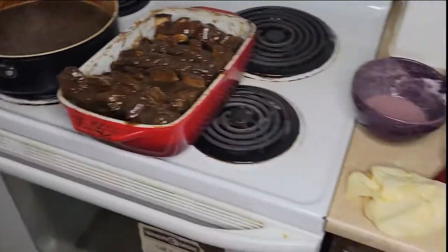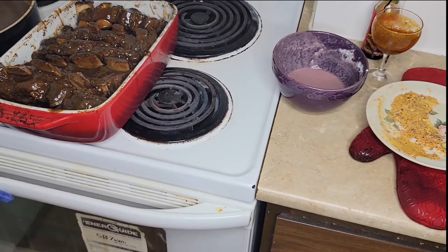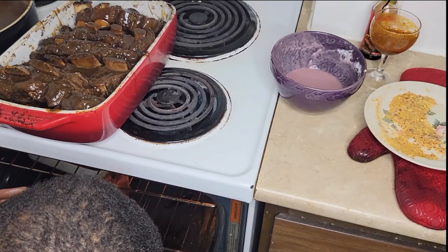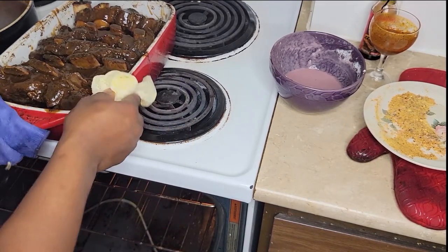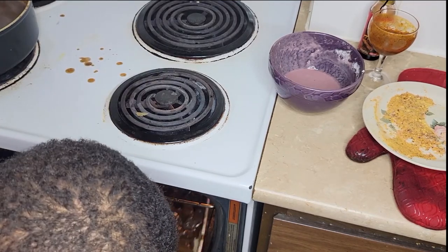So now we're gonna stick that back in the oven for another 10 minutes and broil. Got it? Okay. Just get that out the way. There you go.